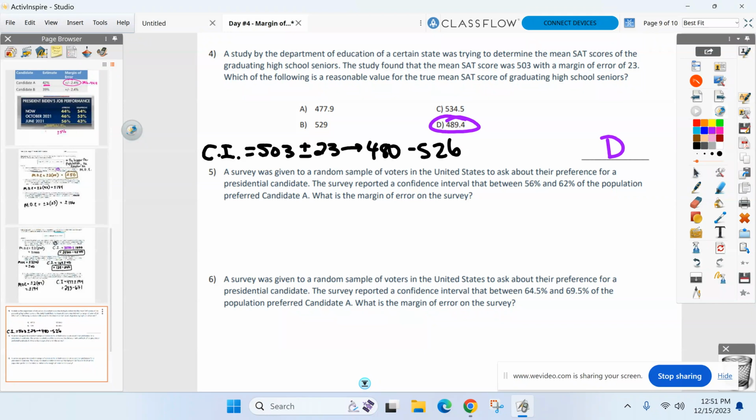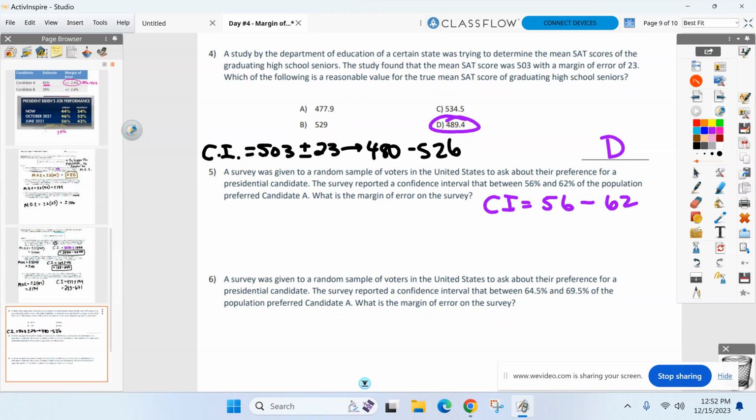All right, how about we go backwards now for these last two? I'll give you the confidence interval. Can you give me the margin of error that got me there? Not the mean. Remember, I'm not looking for the mean. I'm looking for what the margin of error was, so from the mean to one end or the mean back to the other end. Okay, so the confidence interval for this one was 56 to 62. What must have been my margin of error? Margin of error, not the mean. The mean will help you.